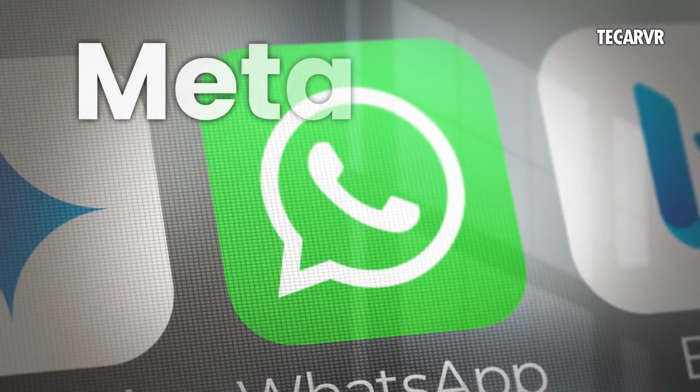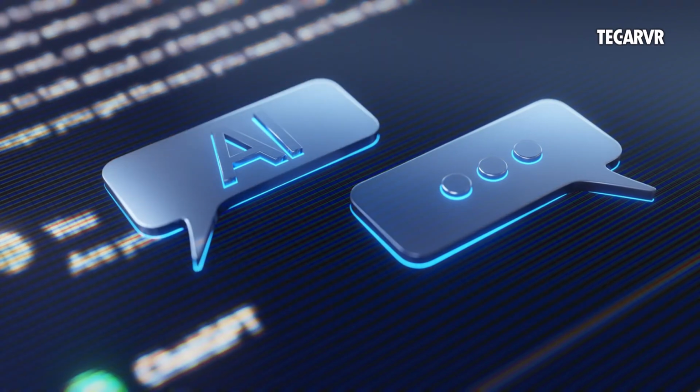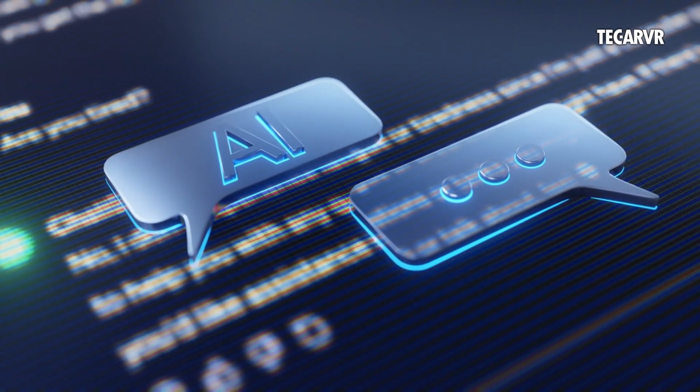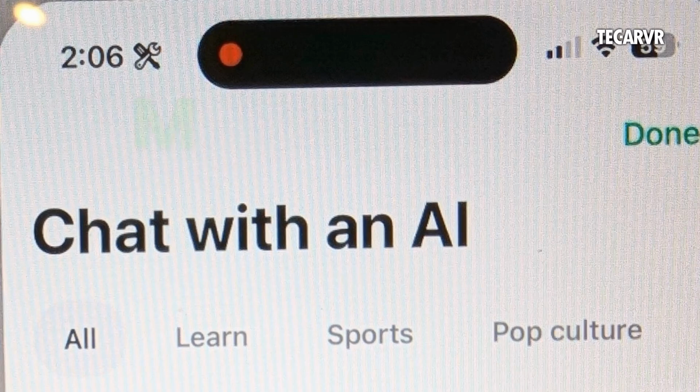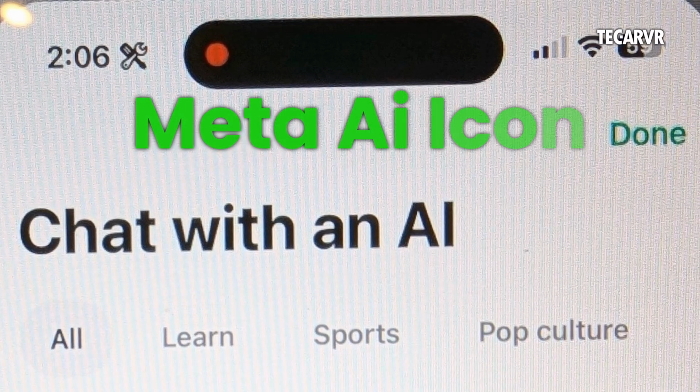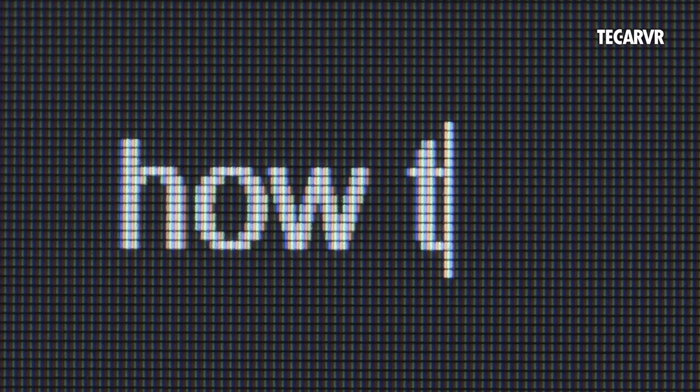Here is how to use Meta AI in WhatsApp. First, update WhatsApp to make sure you have the latest version of WhatsApp installed on your device. Then open a chat by going to the chat window where you want to use Meta AI. Access Meta AI. Tap on the Meta AI icon, usually a small AI or chatbot icon, in the chat window. Type your question or request in the chat field.